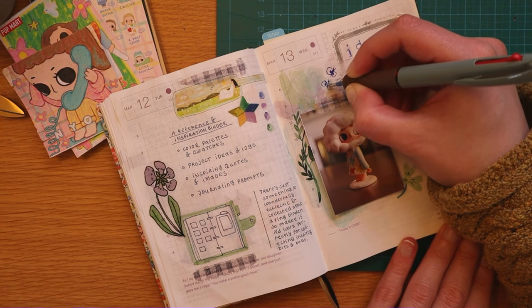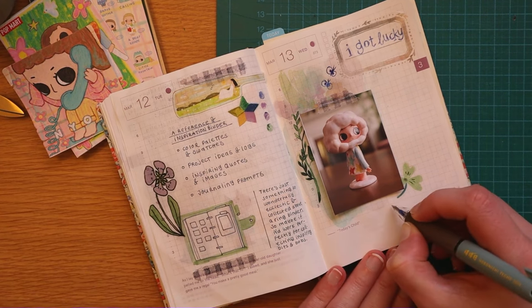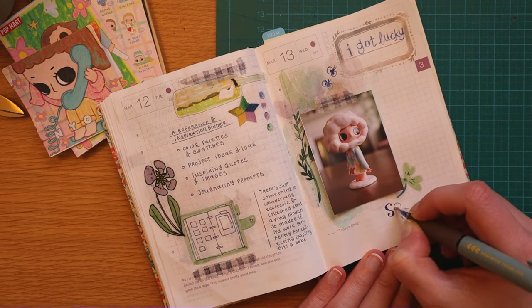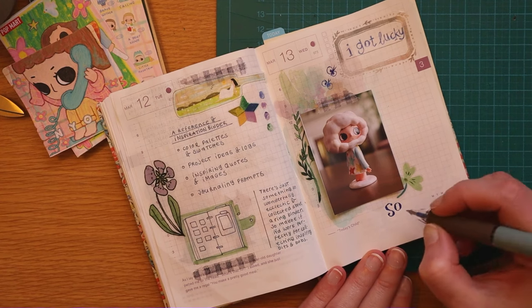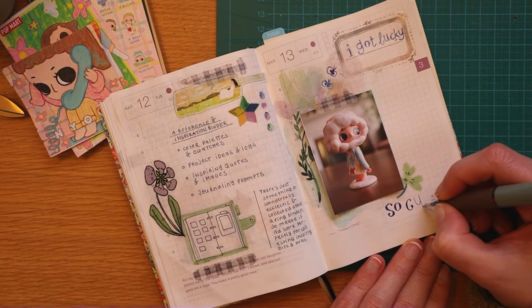For example, I would describe myself as a reluctant cook. There are definitely times where I enjoy cooking and love preparing a meal for people, and I love how connective food can be. But there are other days where I just mindlessly go through the motions of trying to put food on a plate. I realized though that I do enjoy looking up recipes — if I make the time to research ingredients, I do enjoy that. And I know I love keeping journals and notebooks; there's just something fun in collecting pieces of information in a notebook and decorating it a little.